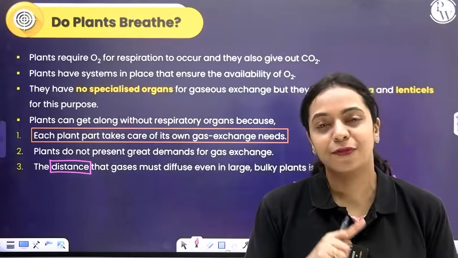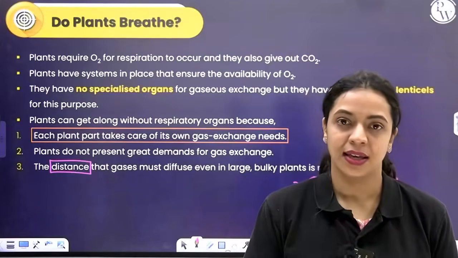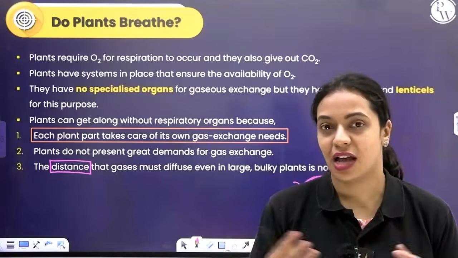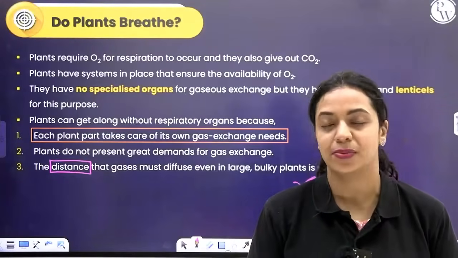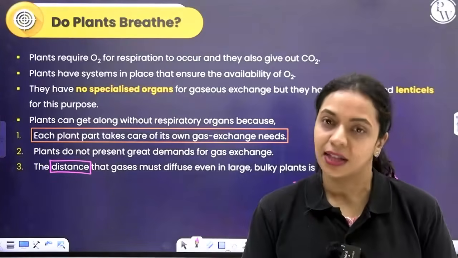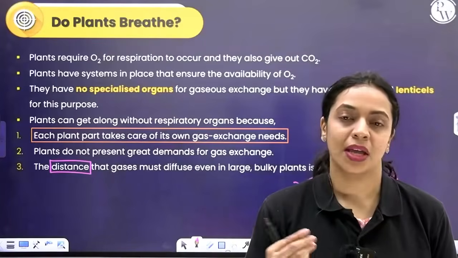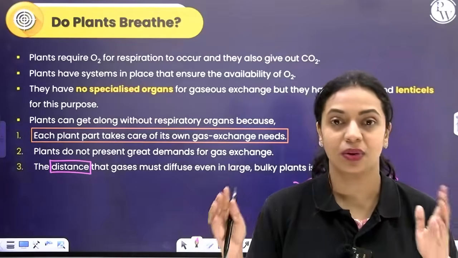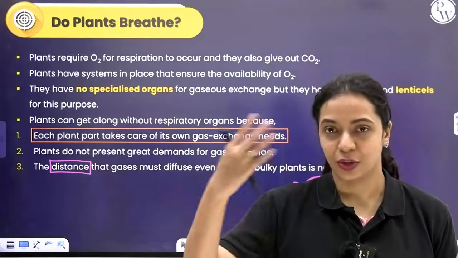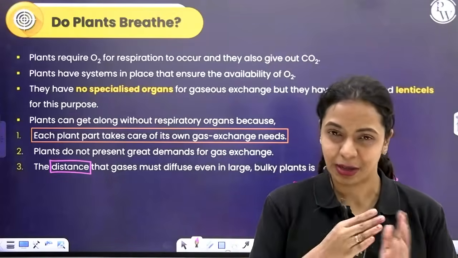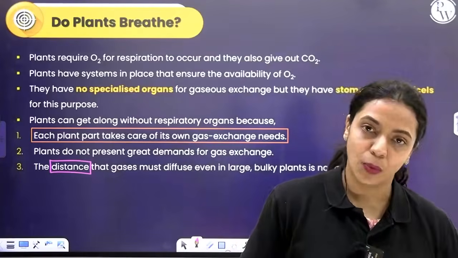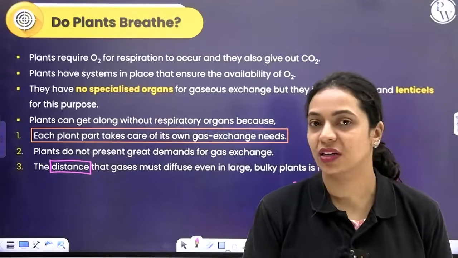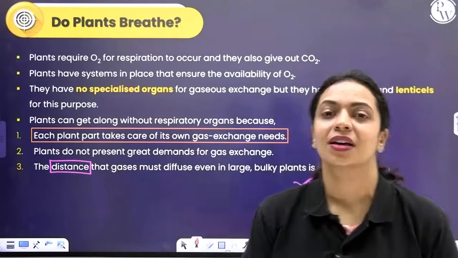Okay, firstly, every part takes care of its own gas exchange needs. Secondly, there is not much demand for oxygen in plants. Mostly gaseous exchange happens for photosynthesis, and the rate of respiration is also not very high in plants compared to animals. Thirdly, the distance that the oxygen has to travel in animals is much larger, which requires specialized systems, and that is not the case in plants, because even though we are talking about huge trunks, the center part will usually be dead. The surrounding bark layer will have dead cells. In between, whatever living cells are there will be loosely arranged. So oxygen can easily diffuse through these air spaces and be obtained by all the living cells in a plant. Therefore, they can survive even in the absence of respiratory organs.